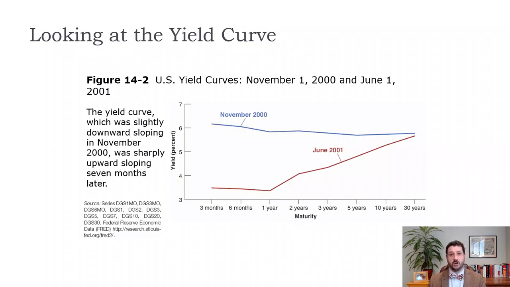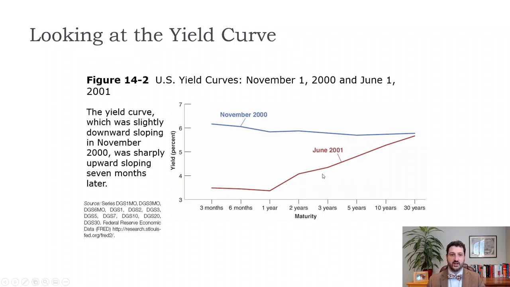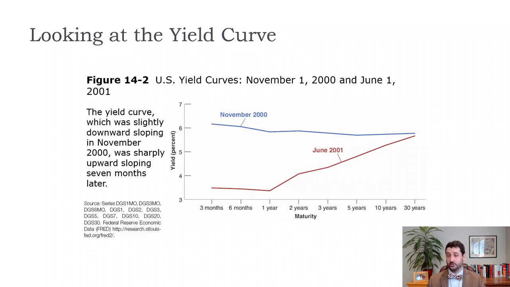Here are the yield curves for November 2000 and June 2001. In November 2000, right before the dot-com recession started, the curve was sloping downward — a sign of a potential recession. Then, once the recession was over in June 2001, we had a very upward-sloping yield curve, which is much more normal. Currently we have an upward-sloping yield curve but it's fairly flat because interest rates are still very low. You can actually look it up — just search 'yield curve' and the Federal Reserve updates it daily.